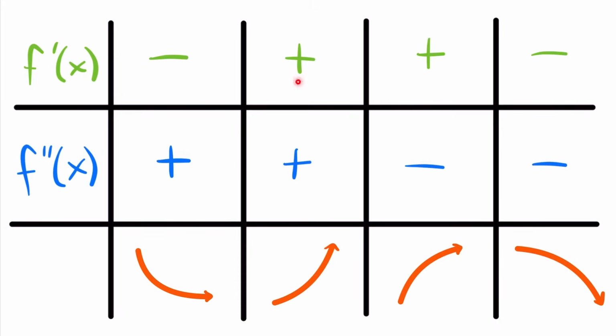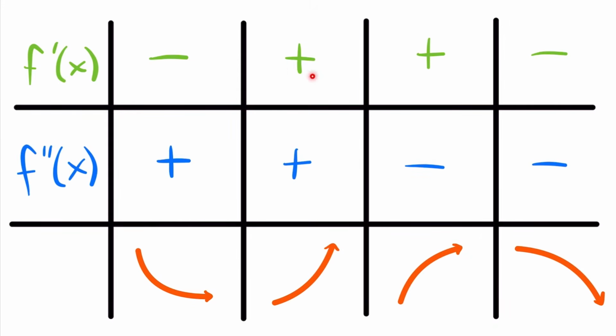So if you take a look at this chart here, we have the first derivative in our top row, and then we have the second derivative in our middle row, and then we have some different curves that are going to correspond to the signs in the columns. And so what we find is that if our first derivative is a negative value, but our second derivative is a positive value, then that means that our function is decreasing at an increasing rate, right? The function is decreasing, but the slope is increasing as we move along.